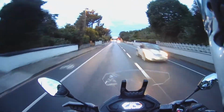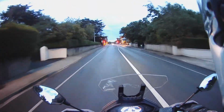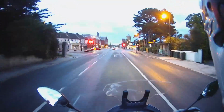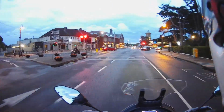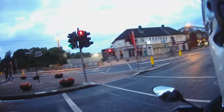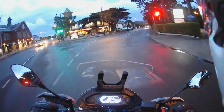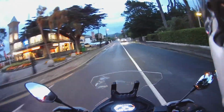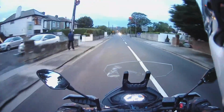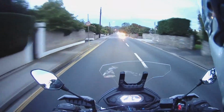The seating position is very good. The seat itself is very comfortable. It's nice and spongy. The Tenere 700 had a kind of narrow seat that was kind of a U shape in it, and you kind of sat down into it. And that's understandable given it's a touring bike with off-road capabilities. This is a sports touring bike, and is much more suited to what I would want out of a bike, I suppose.